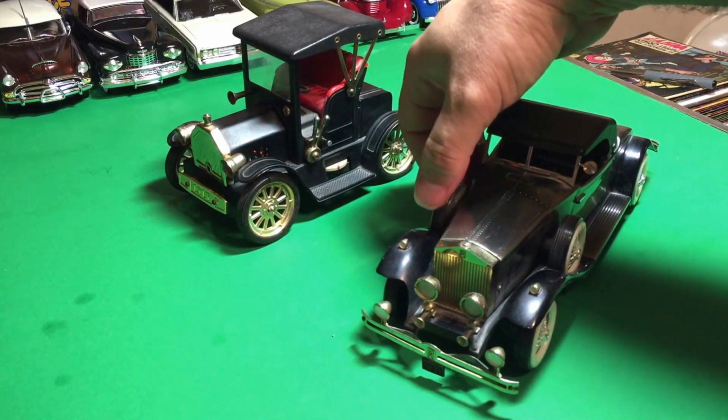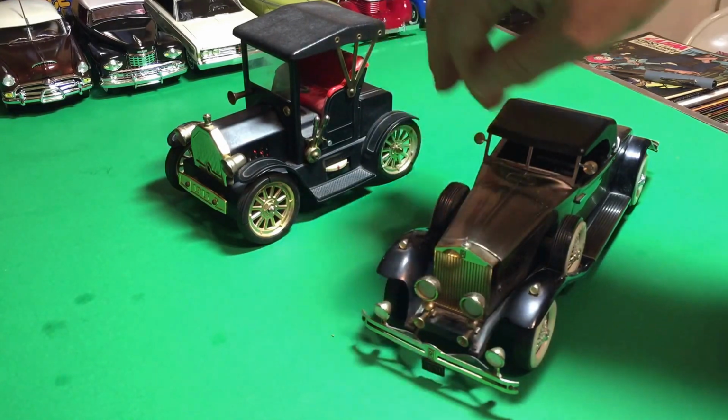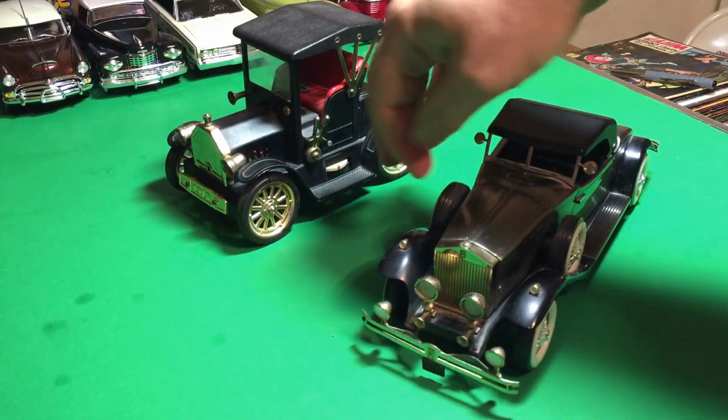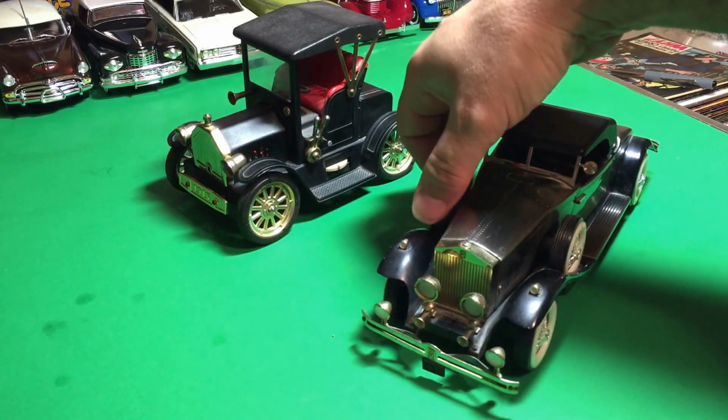And you can hear how it kind of cuts in and out. That's a very simple fix. You just use some electronic cleaner. You'd have to open it up and everything and clean the switch. It's a rather easy fix for that, actually.